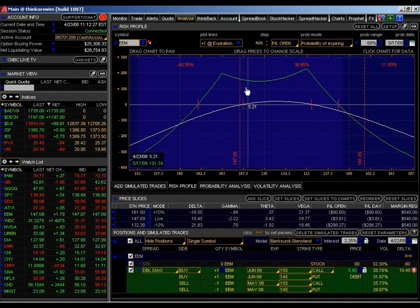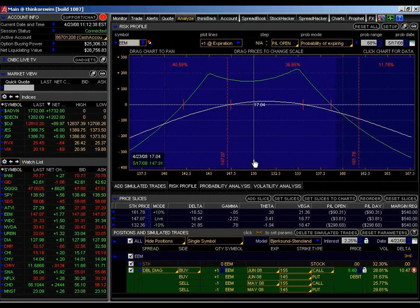We like to try to keep it in the center, but I guess it depends on a number of different conditions. This could actually be a fairly good trade if you're very bullish on the market at this point, because we have a little bit wider room to move to the upside. So what we want to do at this point is take a look at this. Now, this would be a fairly good calendar maybe to put on if you were very bullish on the stock.